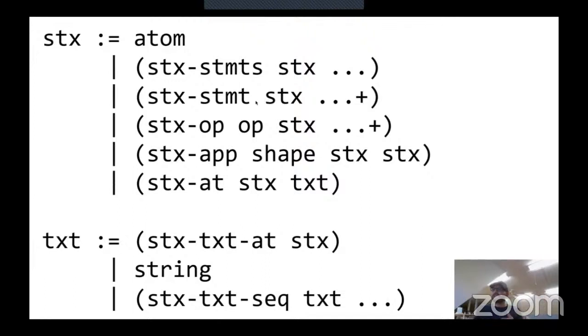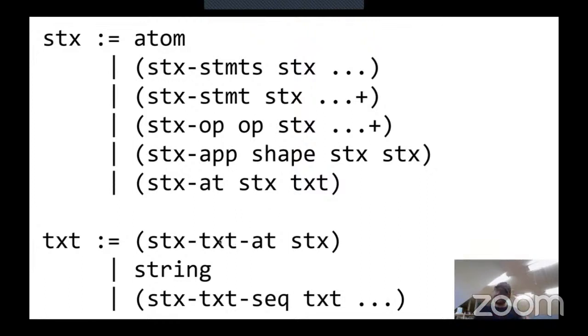And then inside of statements, there are also operations that are written in infix, and then there are applications where we record what the shape is, and we have the function and then the argument. And then finally, because I wanted to deeply ingrain alternate syntaxes in text, I had the at form, which says that I'm calling this particular function, here's something at the front of the text, and then here's some text.